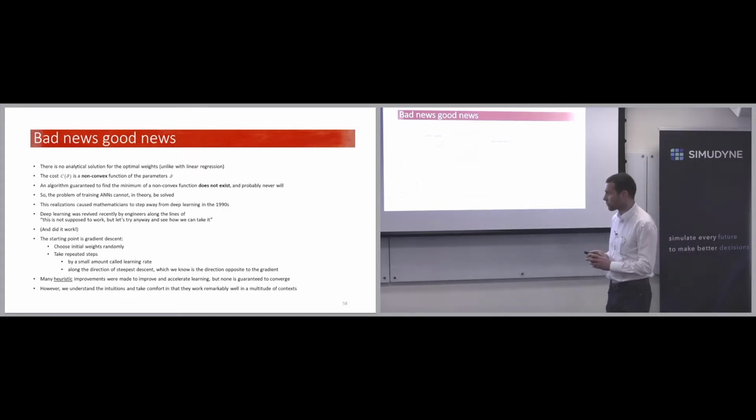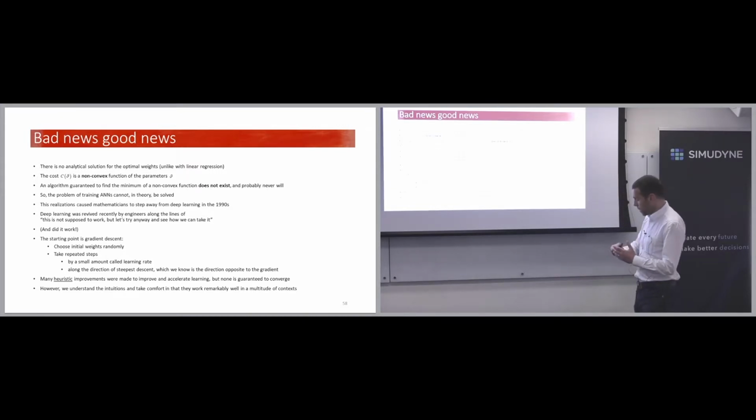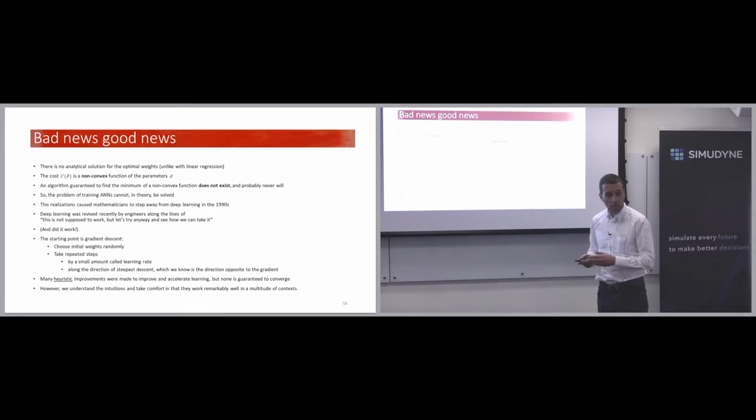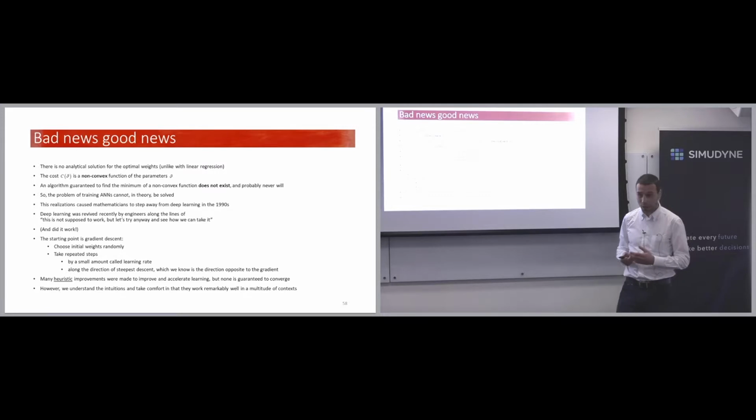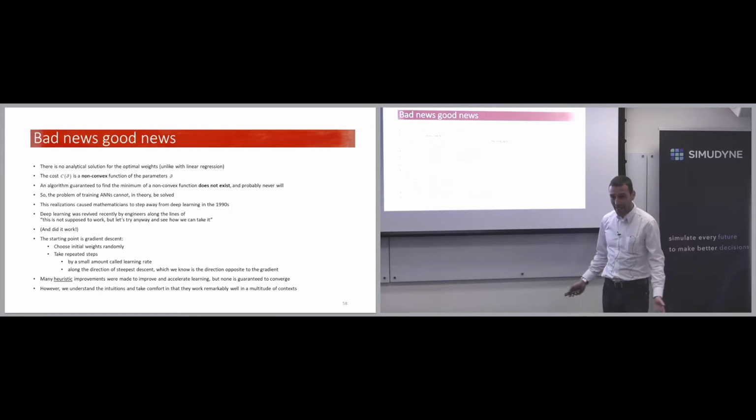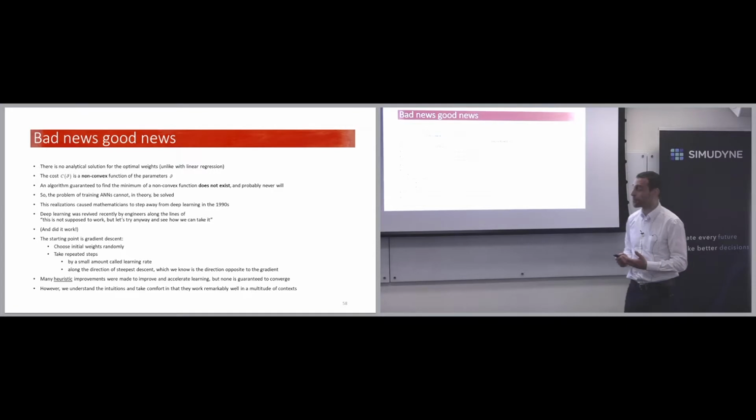That's it, right? Because at the end of the day, the function that we're minimizing is still non-convex, and there is no algorithm that is guaranteed to find the minimum for us. We know that this minimum exists, and we know that this minimum asymptotically gives us the best prediction that can be made, but we can't find it. Okay.